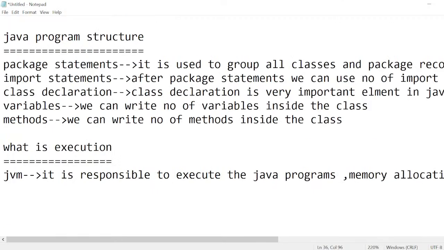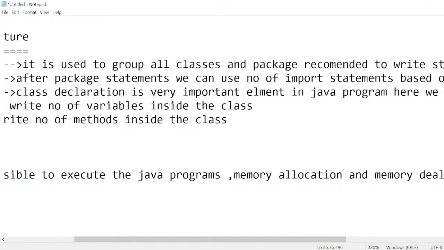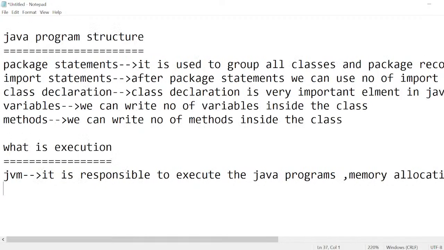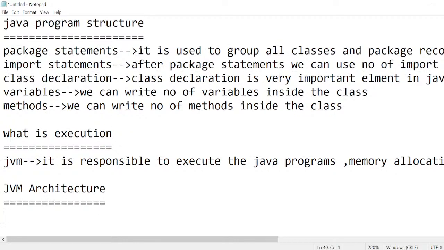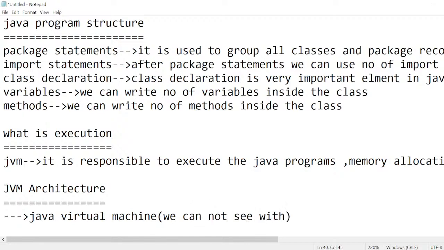And next there is a concept, JVM architecture, guys. A very important concept. So what does JVM mean? JVM means Java Virtual Machine. Java Virtual Machine means we cannot see it with our eyes.